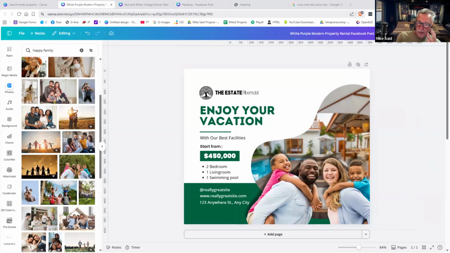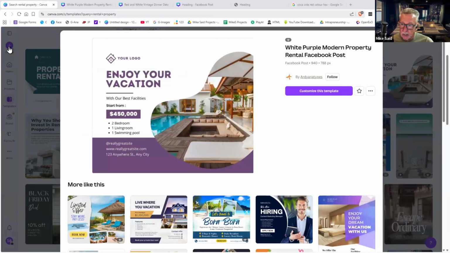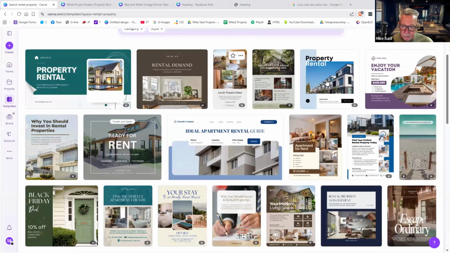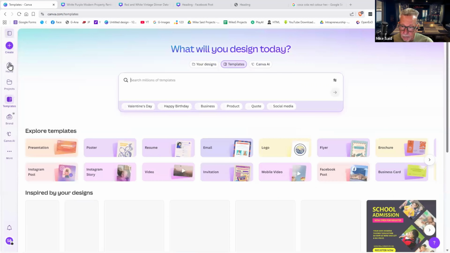Tip number 1 before you start designing is know exactly what you're designing for. That makes a really, really big difference. We will do some resizing next week, but if I can start off at the right design, that really does make a huge difference. If I go back to homepage, let's get rid of templates quickly. So I'm going to go to home.